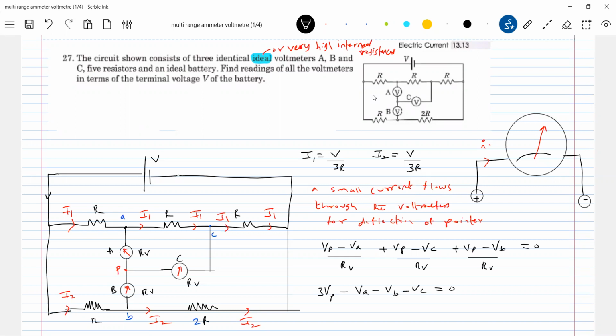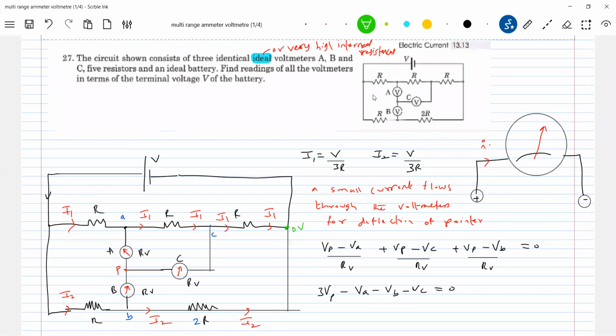Can we calculate the potential at A and B? For that I should define 0 volt. I need a 0 volt, no? So 0 volt, let me take this one. Can we calculate the potential at A, B, C? Yes, the potential at A with respect to 0 volt we can find out, and the potential at B with respect to 0 volt. This is the 0 volt I'm picking up. This is very important here.